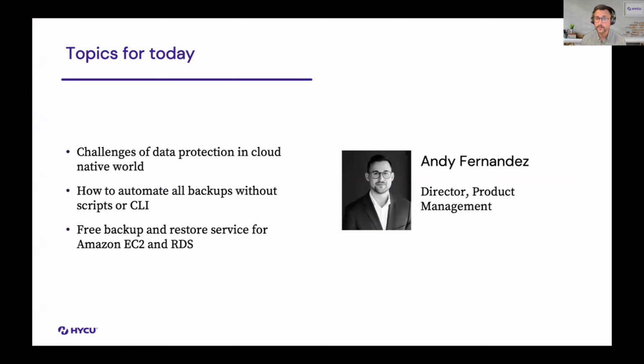The topics that we're going to cover in the next 20 minutes, I really want to make this an action-oriented session because there's a lot that you're able to do once we're done with the session. But the first thing is I'm going to go over the problem statement. What are the challenges today? Whether you're an IT manager who is now modernizing applications within AWS, or you're on the DevOps side of the house, you both have very similar challenges when it comes to scale and being able to effectively protect your workloads.